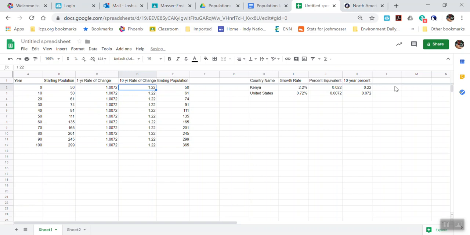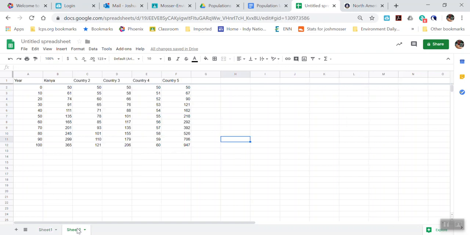This 10-year rate of change would be this number with a 1 in front of it, so 1.072. And then what I'm going to do is copy it all down, and once I copy it all down, it should actually take care of changing all of my numbers. Okay? So based on that population growth rate, it looks like the United States population is going to double in 100 years. So then what I would do is go ahead and type these values from 50 down here to 100 over here.